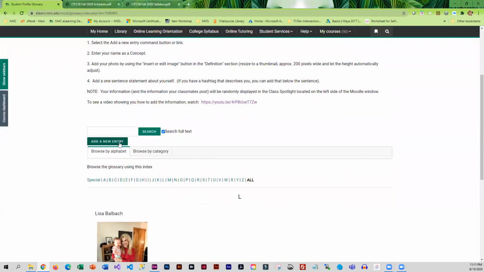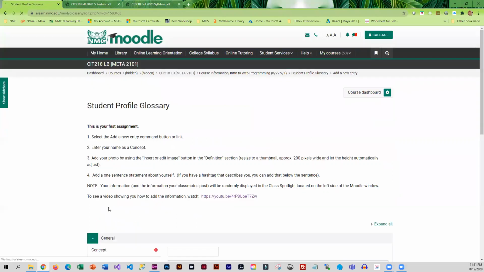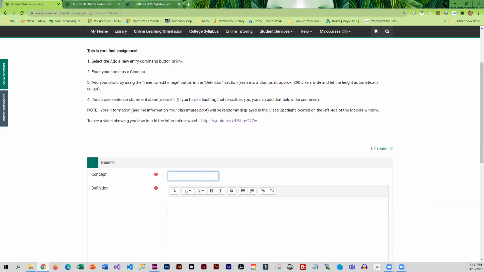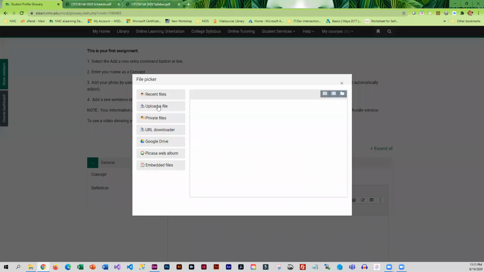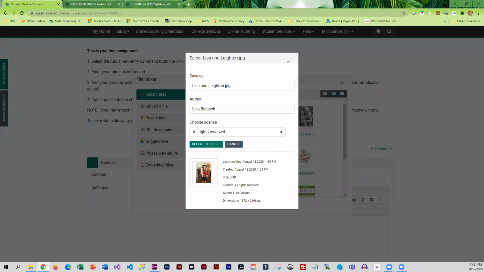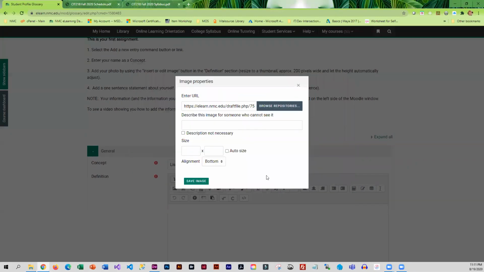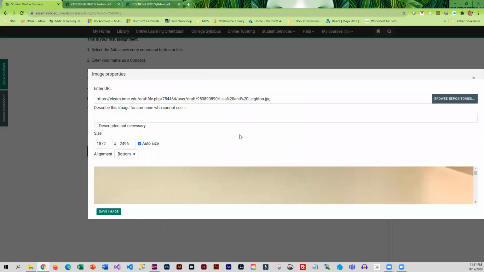So you're going to add a new entry and your name, first and last name, are going to be the concept. You're going to come down here and you're going to upload your picture. Okay, and you're probably going to have to find yours on the computer, but when it comes in, it's going to be probably huge.